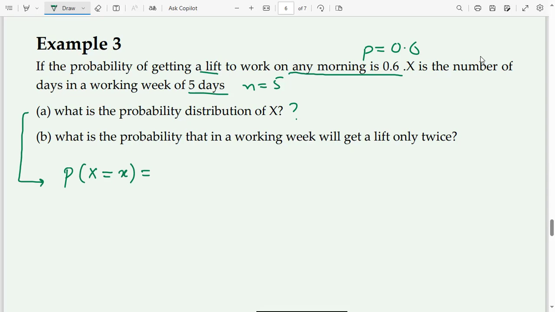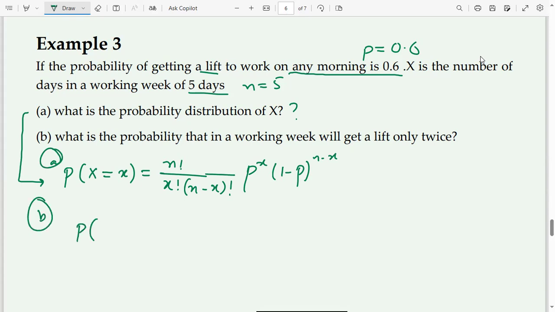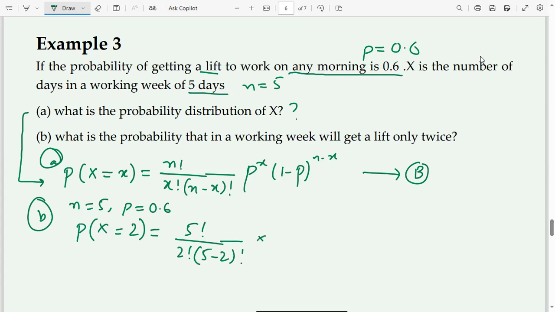n lifts in a week is n factorial over x factorial। अगर एग्जाम में आप कैलकुलेटर से कर रहे हैं तो आप डायरेक्टली इसकी जगह ncx भी लिख सकते हैं, राइट? अच्छा, दिस इज पार्ट ए। पार्ट बी, द प्रोबेबिलिटी दैट द इंडिविजुअल गेट लिफ्ट्स ओनली ट्वाइस। अच्छा, यहाँ पे n पहले ही आपको 5 पता है, np इज 0.6, जस्ट प्लग इट इन इक्वेशन बी और आपको आंसर मिल जाएगा। तो दिस इज 5 factorial 2 factorial 5 minus 2 factorial times 0.6 to the power 2, 1 minus 0.6 and 0.4 to the power 3, and there you get your answer, right?